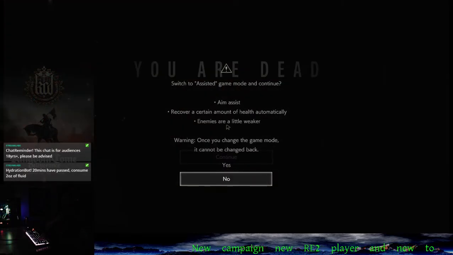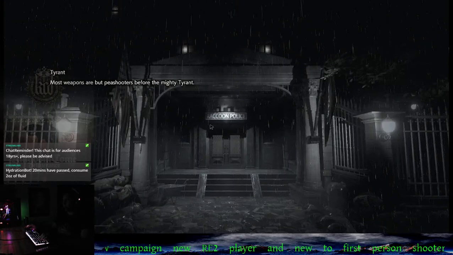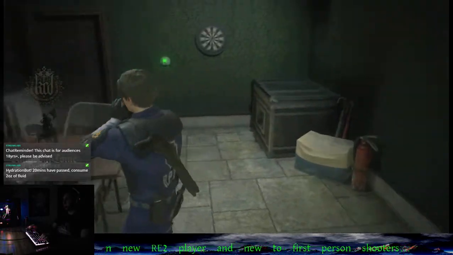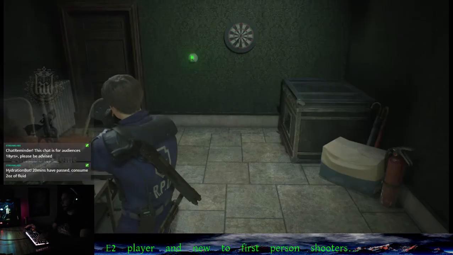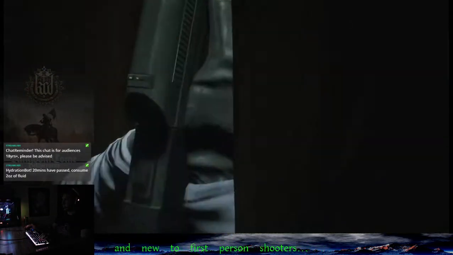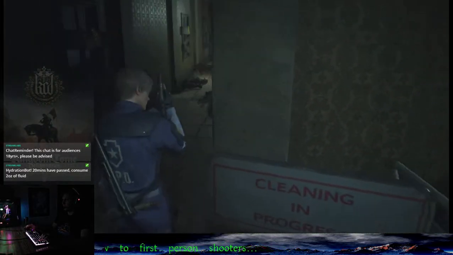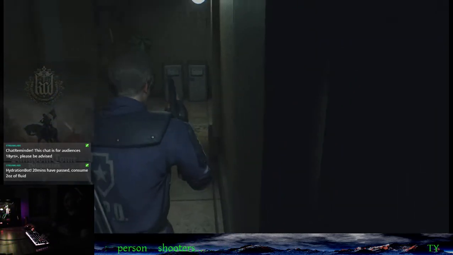Good. Okay, switch to game assist mode. No. Not yet, damn it. We'll do this. We can do this. We got the shotgun shells, we got the ammo. The goal is to make it through the library without wasting all our ammo, without dying.